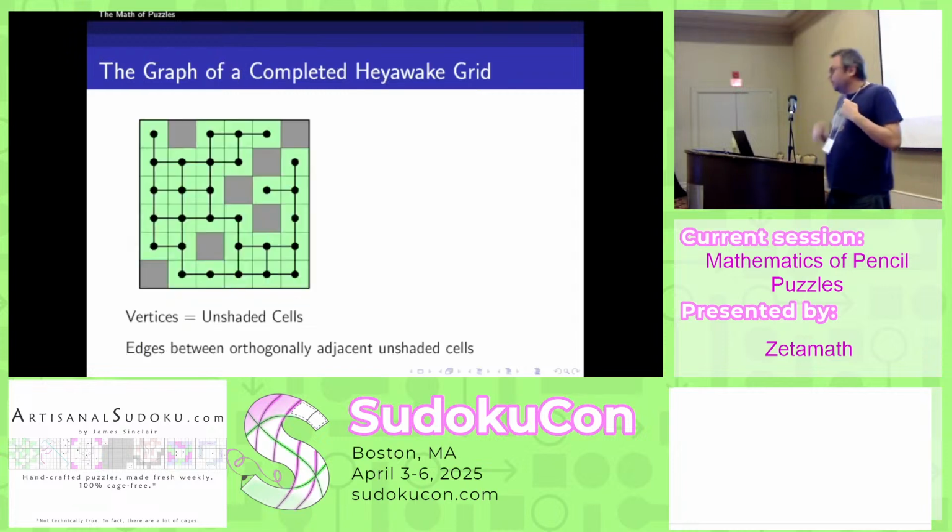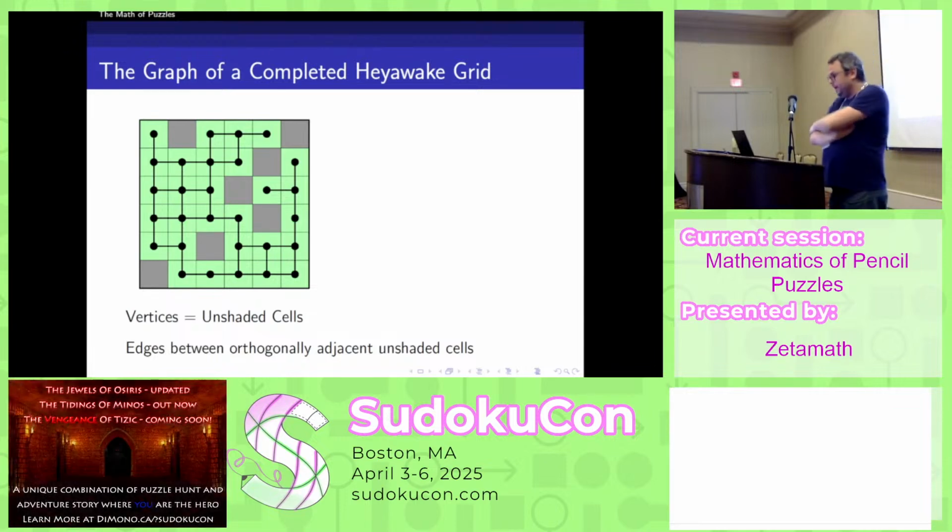Okay. So how are we going to turn this into a graph? And as always, there's an exciting new answer for each of these. So we're going to turn this into a graph by taking just the unshaded cells and then drawing edges between them when they're connected. So here's my picture of what this graph ends up looking like. And so again, where are the edges? The edges are exactly between the orthogonally adjacent cells that are not shaded.